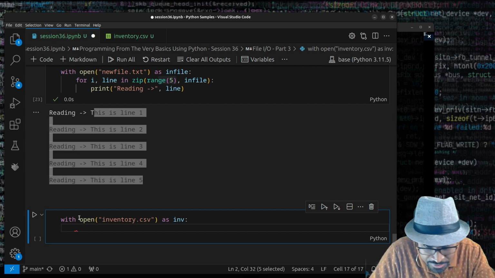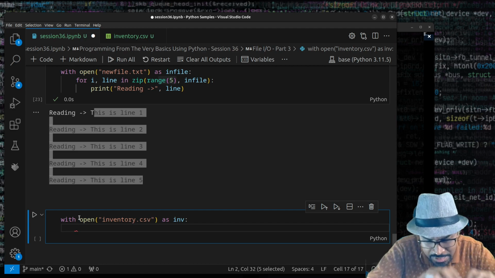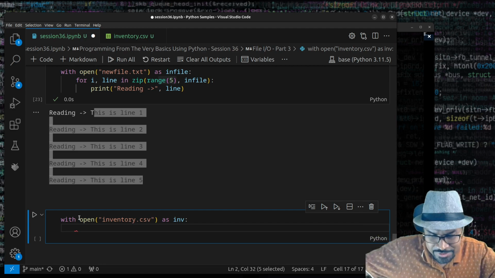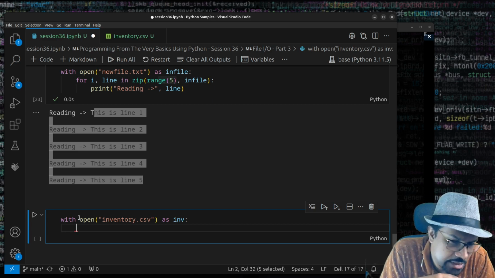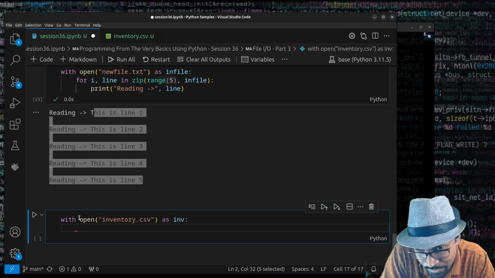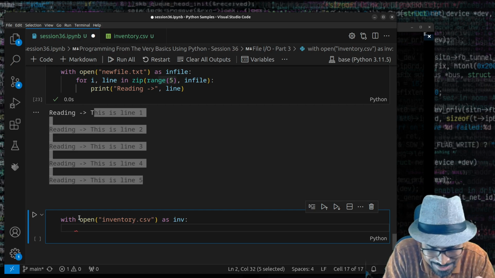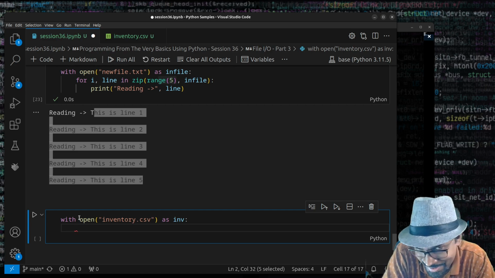Each line has got values. Sometimes it's very likely that the first line can contain headers. So I'm going to skip the first line off and then start iterating over multiple lines. What I want to do is find out the net worth of my inventory. I want to find out what is the total price of all the products that I have with me.